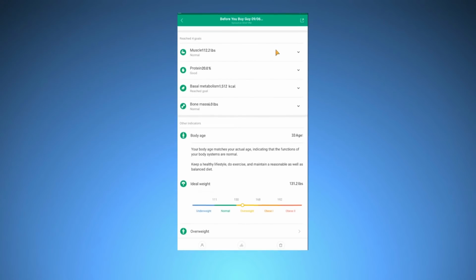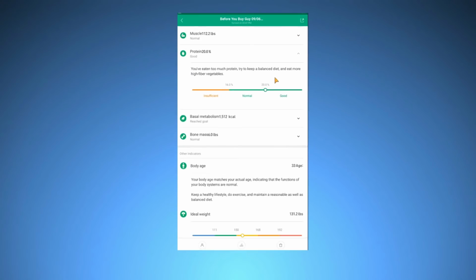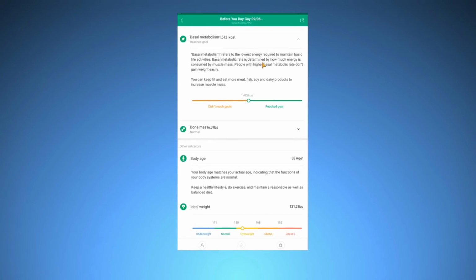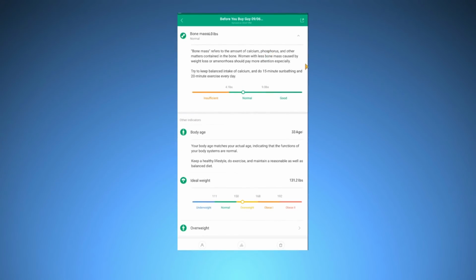These scales can also measure your protein mass. These scales measure your muscle mass as well as the basal metabolic rate. You can also measure your bone mass to see how much bone you've got in your body. You can track this over time and see if your bone is decreasing or increasing. There's two other readings that you get here.